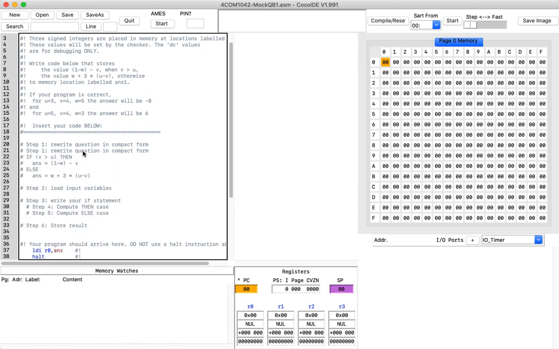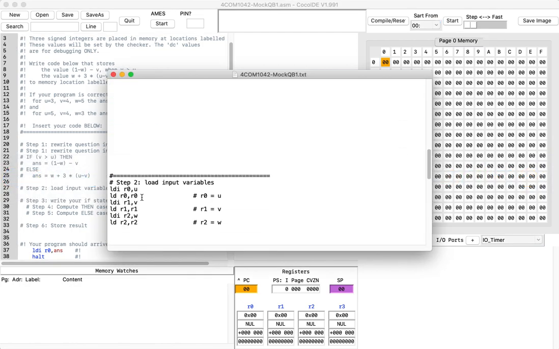Just write the whole exercise in a high-level programming style, as a kind of pseudocode, where we just have an if statement. If this condition is true, then calculate this expression and assign it to ans, otherwise this one. And as you already see, this makes it a bit easier to quickly see what we are supposed to do here. And only then we have to first, of course, get our input variables from the memory. Then it's the core part where we have the if statement, and in these two alternative branches for the then and the else case, we have to calculate, as extra steps 4 and 5, these two expressions. And only afterwards, separately, we can store the result back, which we just have to make sure that both steps 4 and 5 leave the result in the same register, so that one single store statement afterwards will do it. So let's first load our input variables.